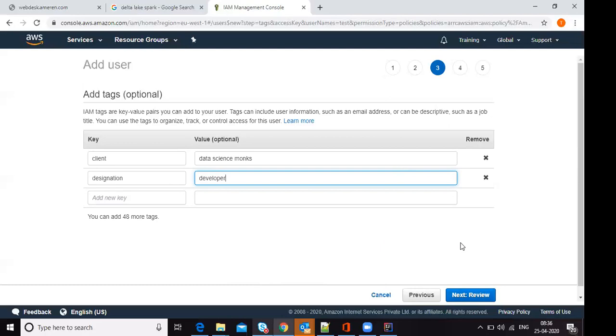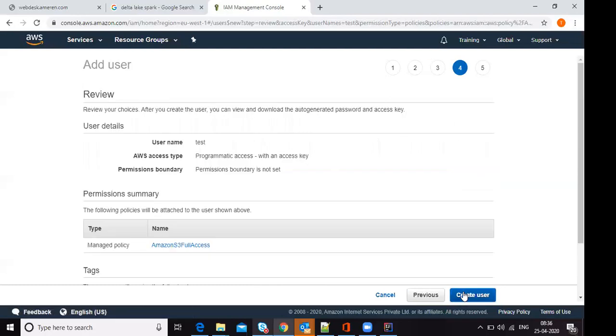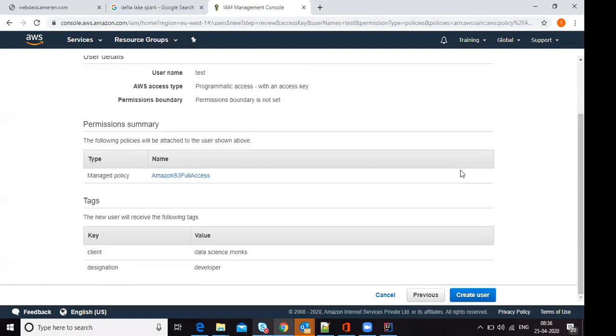But this is completely optional, you can just skip it also. The objective is how to tag. Otherwise, at the end of the month you get a bill of $10,000 or $20,000, so how will you be segregating it? It becomes very cumbersome. So that's why we always create with proper accesses, proper tagging.